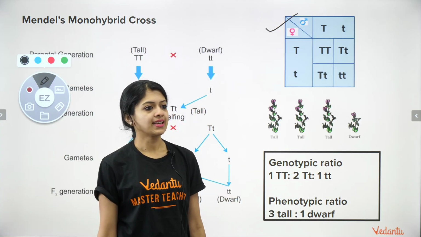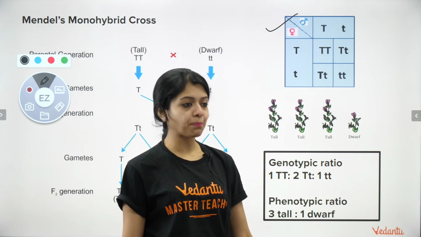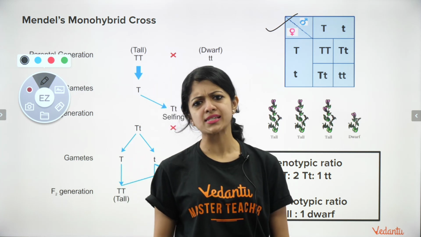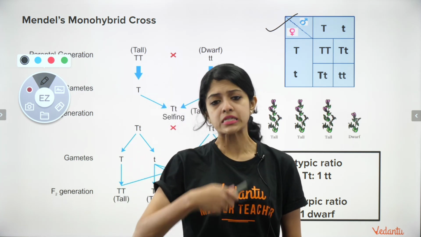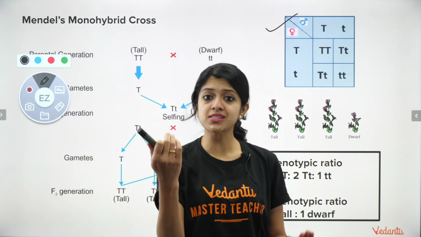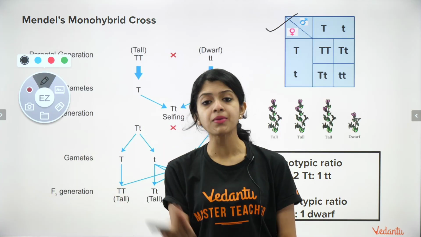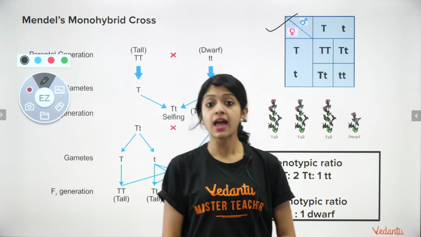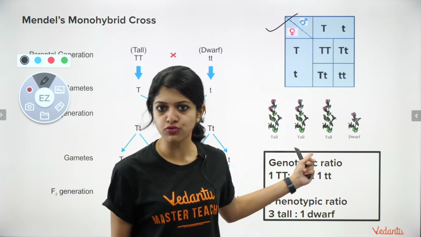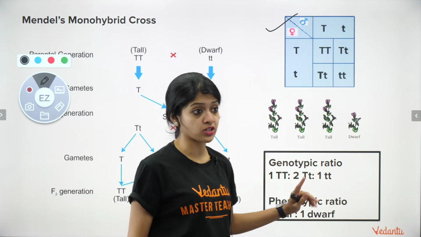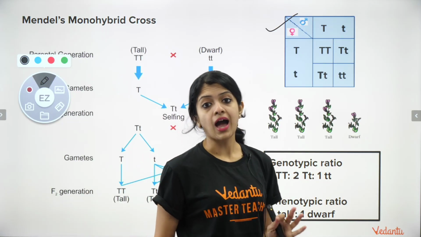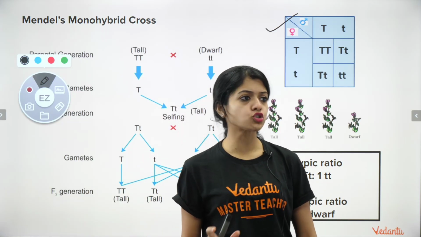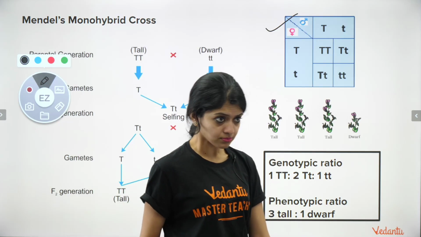Okay. Yes. So he chose a pea plant for his own set of reasons, because it has a short lifespan, which means he could observe many generations in a very short span of time. Then they could be easily self-fertilized. They could also be cross-fertilized, and easily observable pairs of contrasting characters could be observed. All of these are major reasons why Mendel chose the garden pea plant.